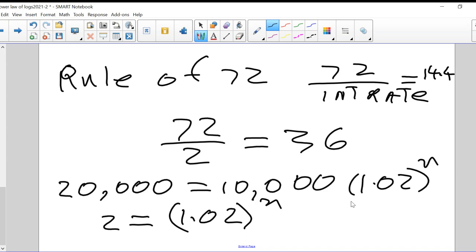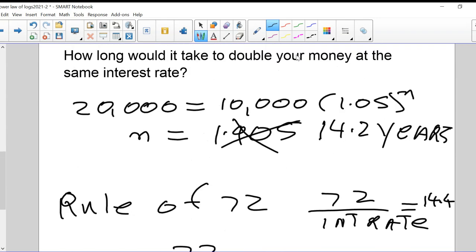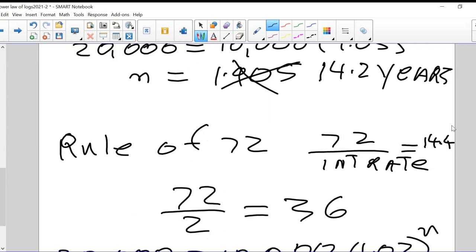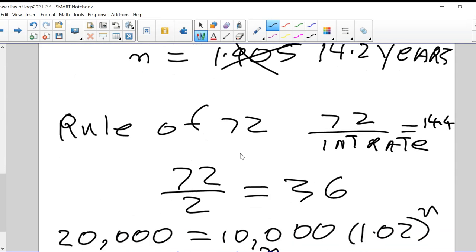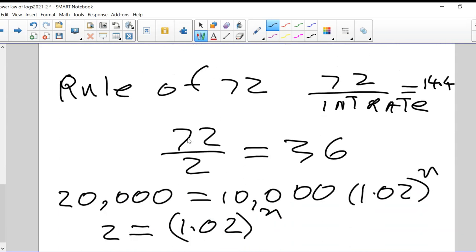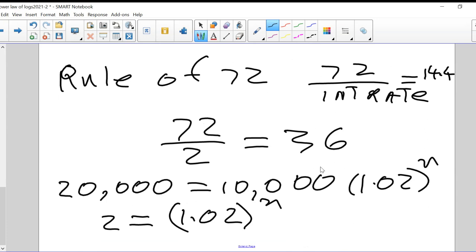Okay. So the rule of 72 says, if I want to know how long it takes me to double my money, I just simply divide 72 by the interest rate that you're offering, right? So the interest rate that you're offering in this case for this question was 5%. So I'm saying it would work out to be about 14.4. Well, what if it was an interest rate of 2%? Well, what the rule of 72 would tell me is that it would be equal to 36. But I'm saying let's do this with logs.